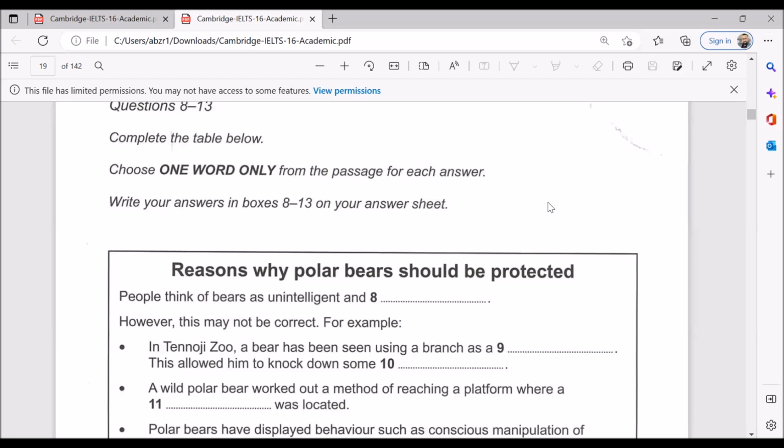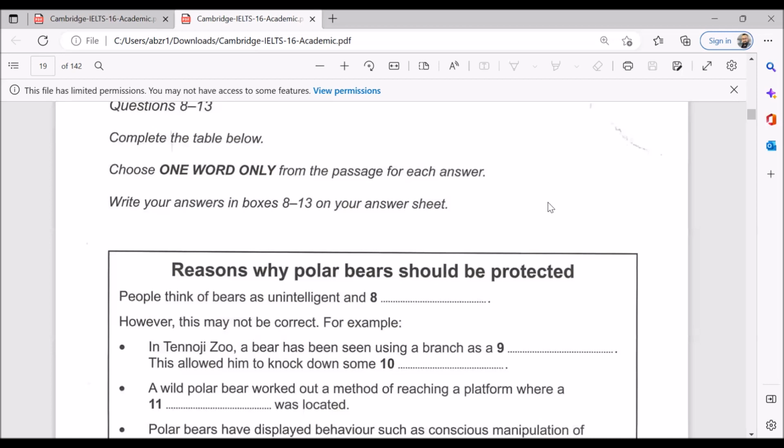And now there is a bit of confusion. Some words seem like two words, but actually could be one word. For instance, the number 72. 72 is not a two-word answer. 72 is one word. And it doesn't matter whether you write 72 with the numbers 7 and 2, or you write it in alphabet with the complete spelling. It doesn't matter. The word would be considered as one word only.